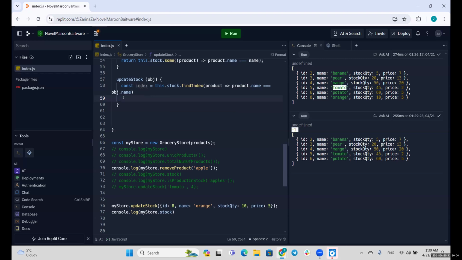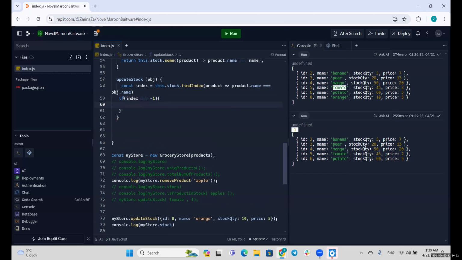We will check the index. If the index doesn't exist, we'll push our new object, right? So how do we check if it exists or doesn't exist? Equal to -1. So if it's -1, yeah, we will push it. Then what? We will push it in this stock, this object.